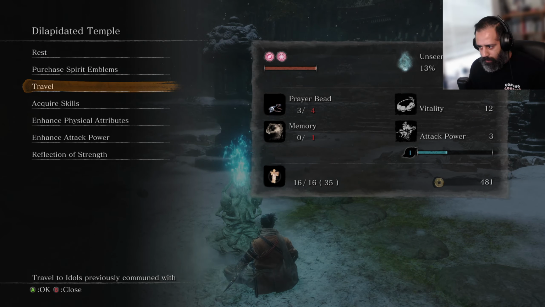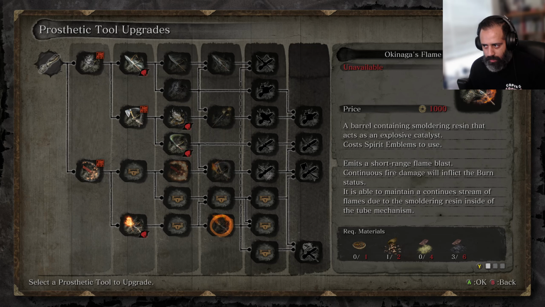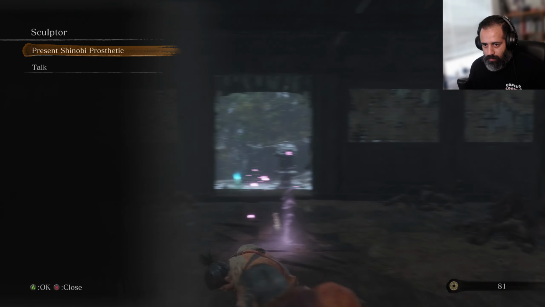Damn, we got a lot now. So which upgrades can we unlock? Gouging Top. Well, I use this quite a lot. So, I think it's worth it. Ooh, tier 4. Phantom Kunai, nice. Okay. Oni Okinaga's Flame Vent. Ooh, I like the sound of that. Alrighty.